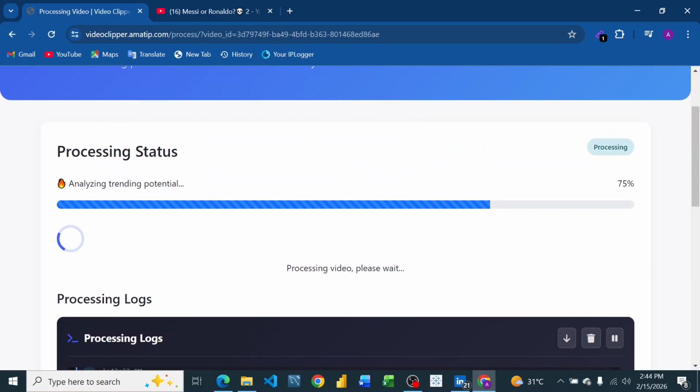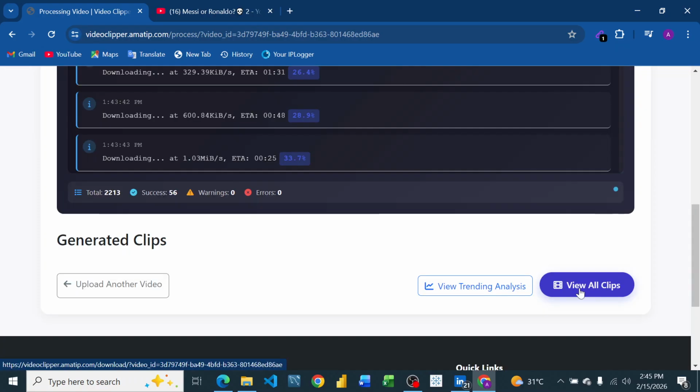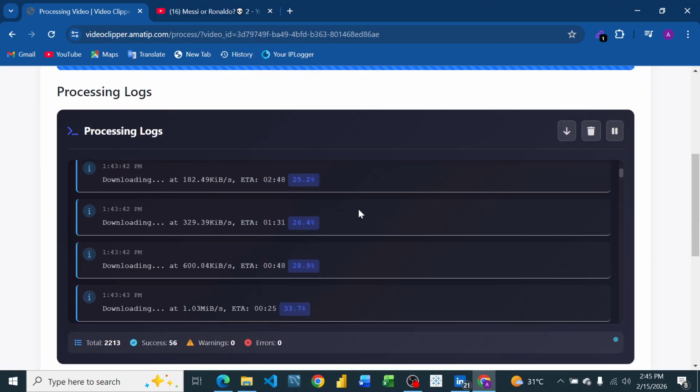So it says right here, analyzing trend potential. Almost done. 85%. So once it's done, you can see it's done.